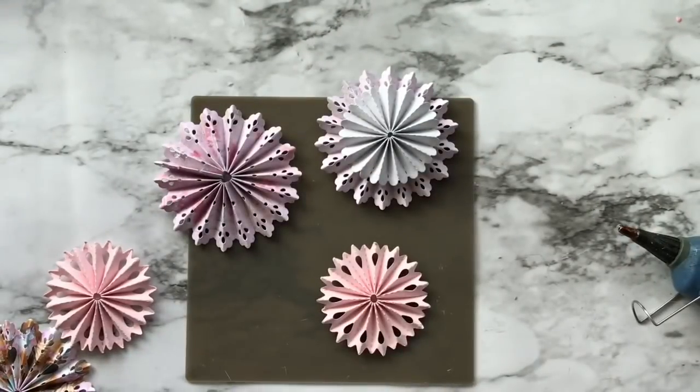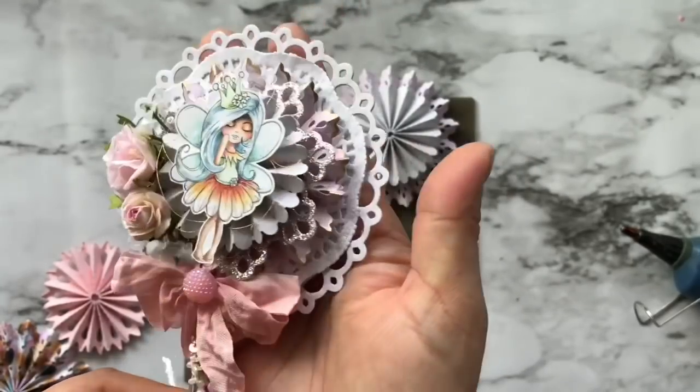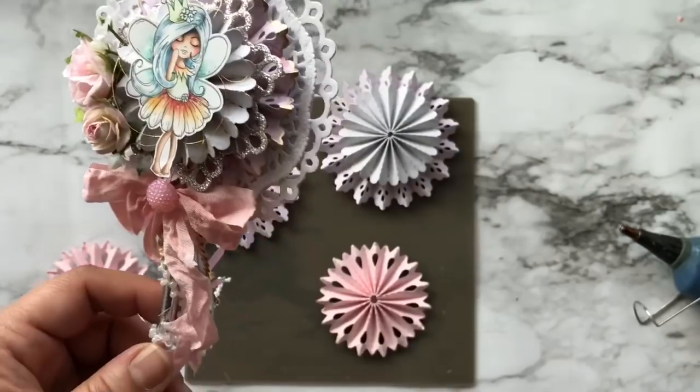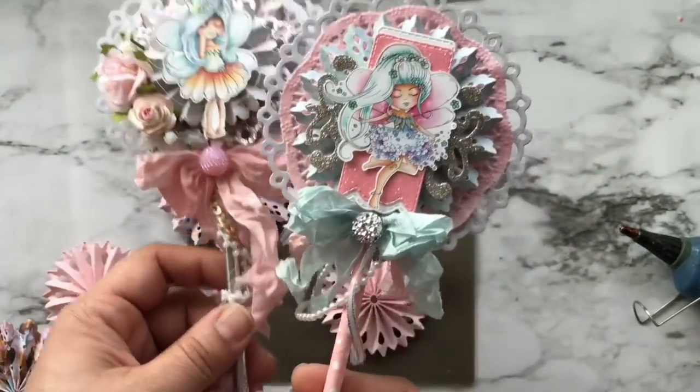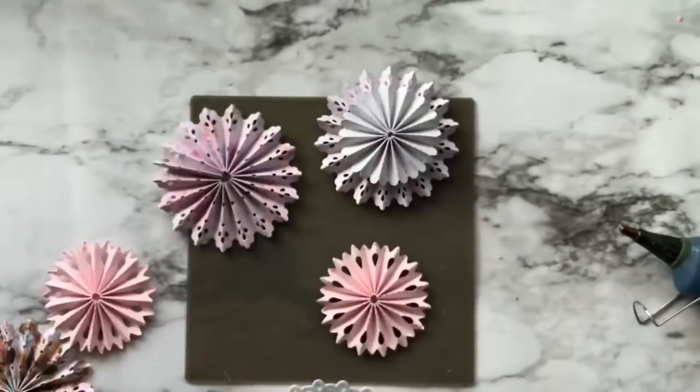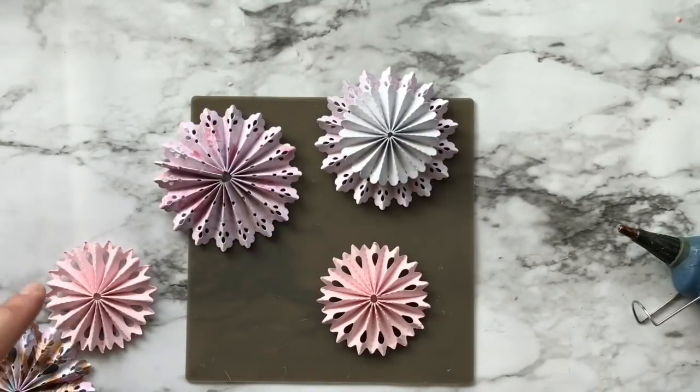And this is using 2 rosettes, so it has a lot more dimension. I think I prefer the one with the 2 rosettes, but I think both are just perfectly fine. It just depends on what project you're using it on. Now I'm going to show you how I'm going to assemble everything together.